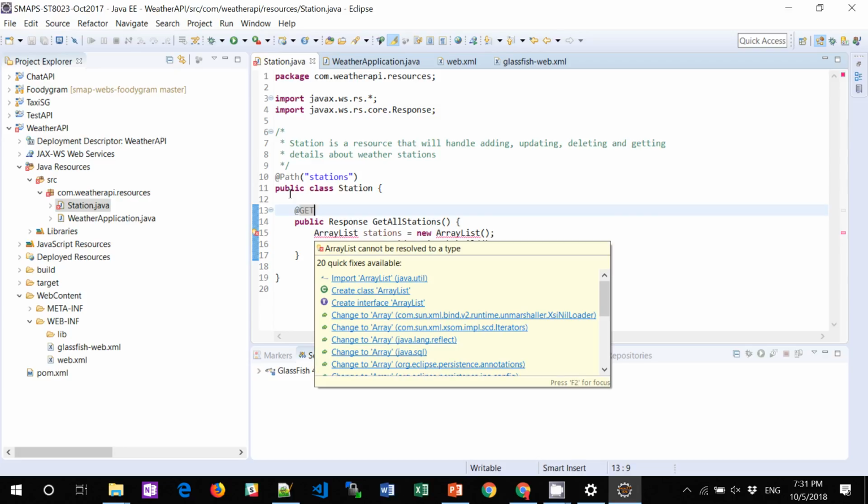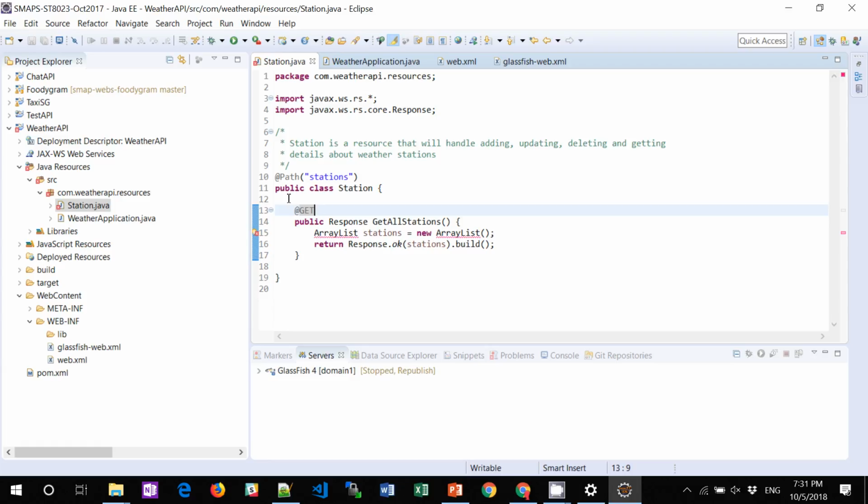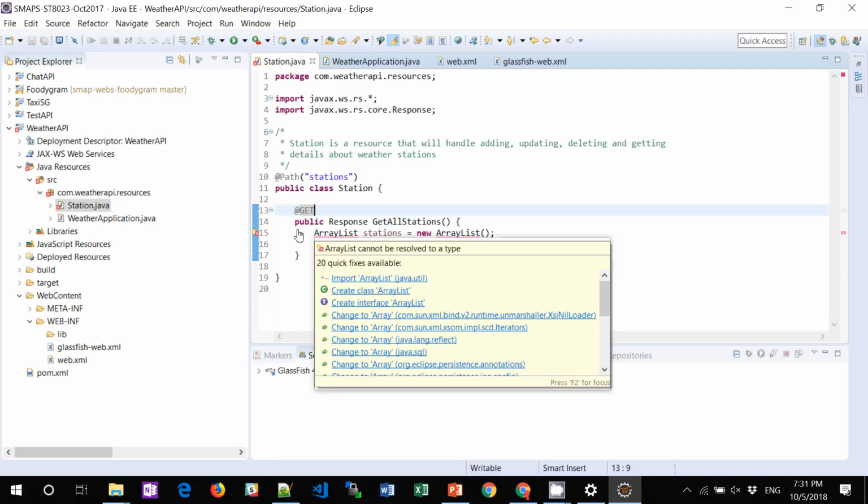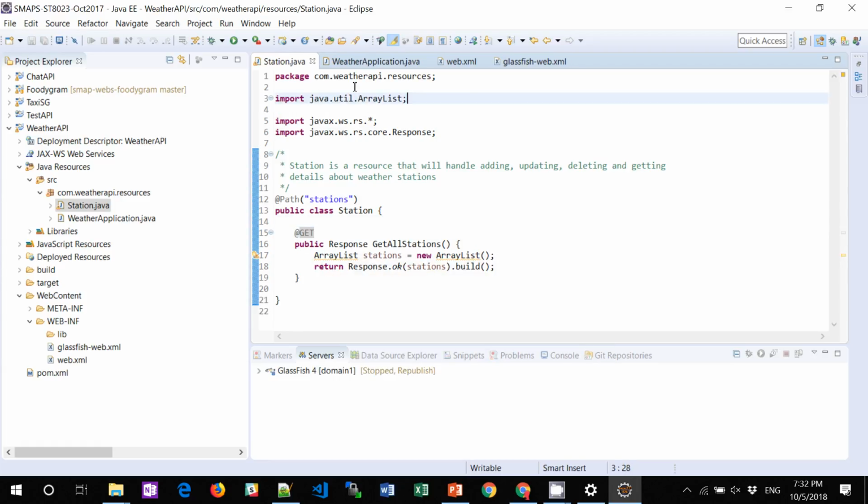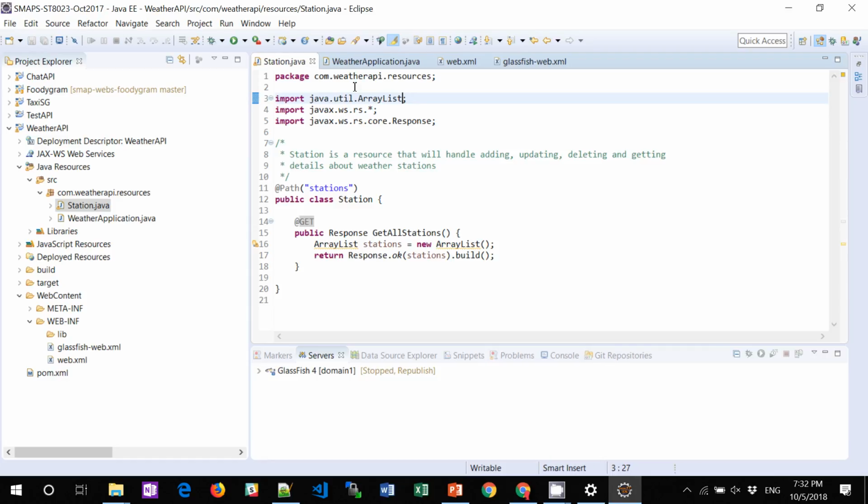The rest of the suggested solutions may be another library, or that you need to create a class. Normally the first option is correct most of the time. When you choose the first option, it will import only the class. Next time, if I use something else like a string tokenizer, then I will need to import another library. So that's how it works.